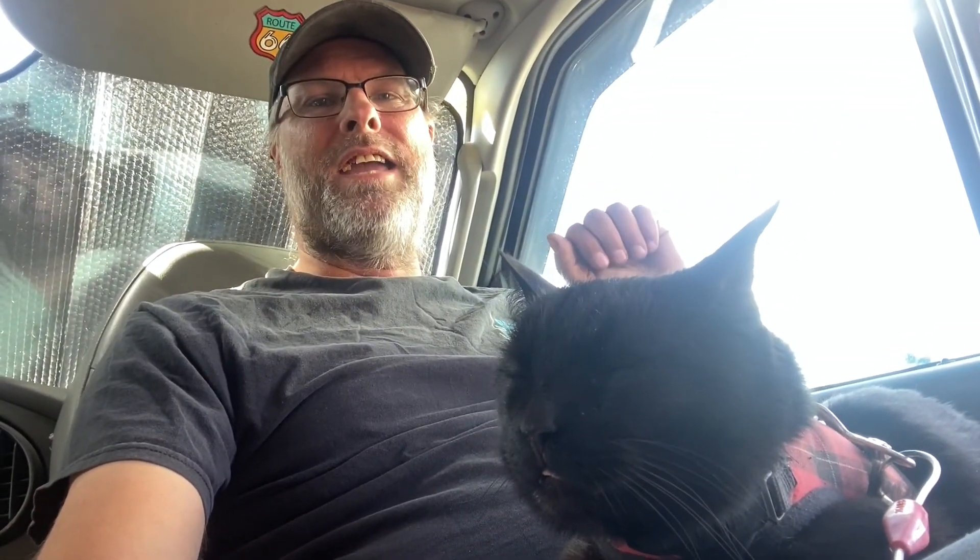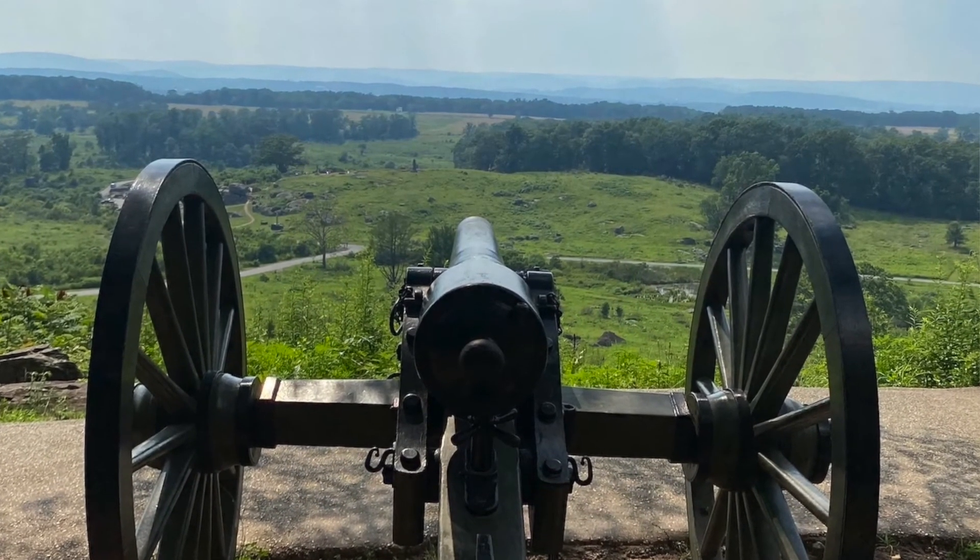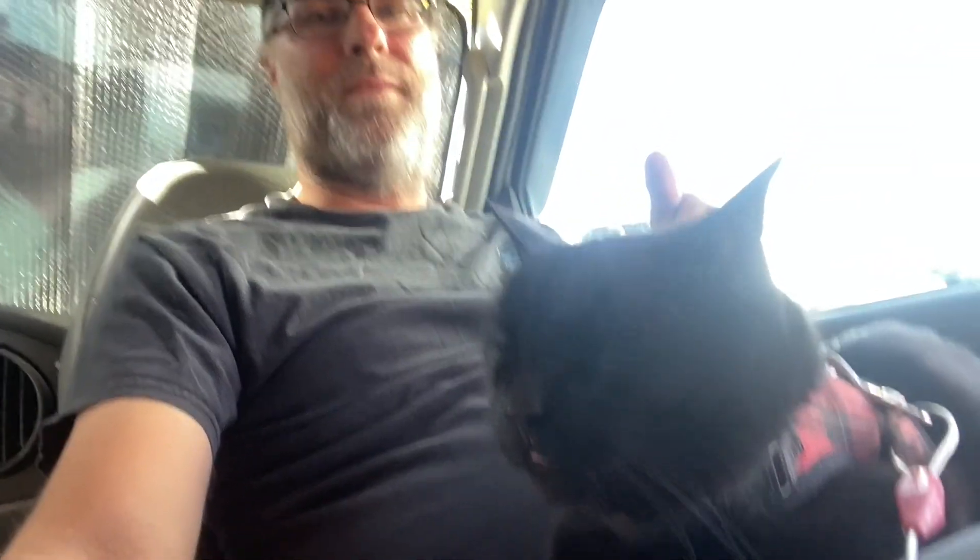But if it's 95 degrees outside, that's still not good. That's why I didn't get to do my walking tour of Gettysburg, Pennsylvania — it was a hot summer day, 95 degrees, and I didn't feel it was safe leaving him inside a 95 degree van even if it was well ventilated. So we ended up doing a driving tour of the Gettysburg battlefield instead. I cranked the air conditioner and both of us stayed nice and cool. I was still able to get out and look at a few of the sights briefly but I never left the van or him alone for very long.